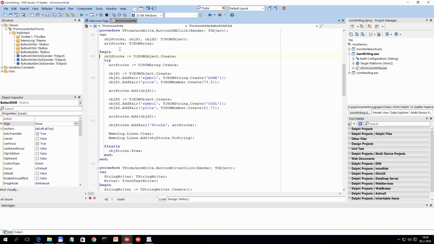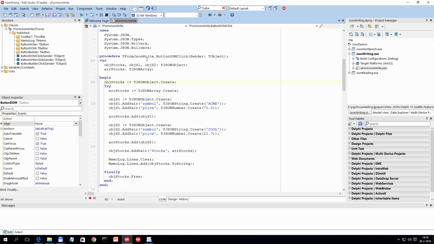Let's first have a look at the first existing way of generating JSON. This is an approach that you could use also in previous versions of Delphi. Basically, we are going to generate a sample JSON with some stock information.